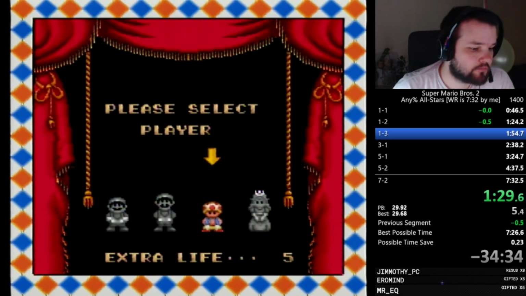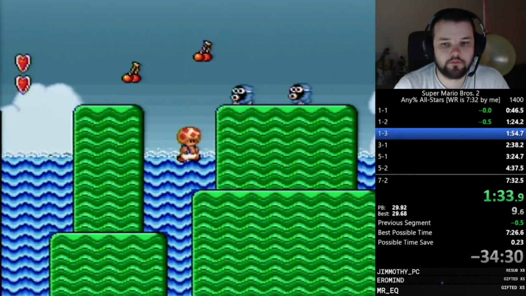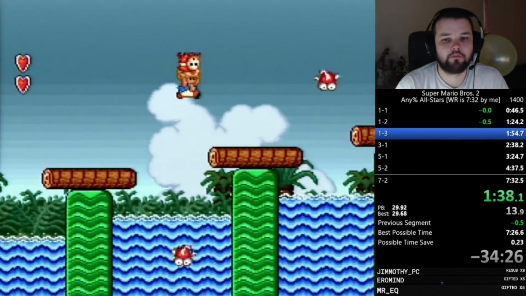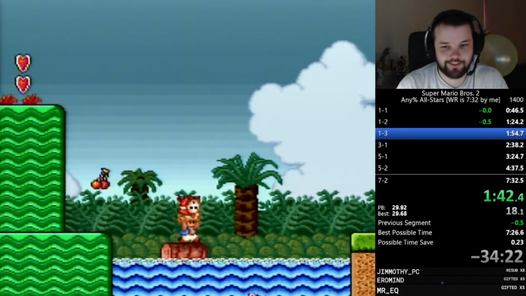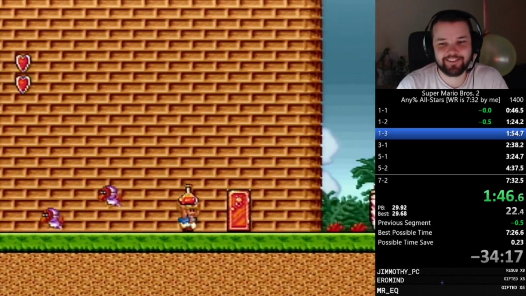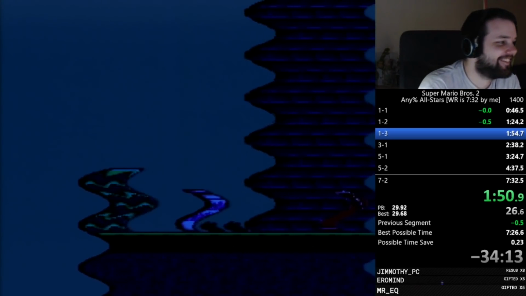In 1-3, however, I'm gonna go with Toad because he runs roughly 20% faster than anyone else whenever he's carrying an enemy or any other object that is considered heavy. Toad also has the fastest pickup speed, but he shares the lowest jump height in the game with Princess. Here's where the route is gonna deviate from the warp run on the NES version.